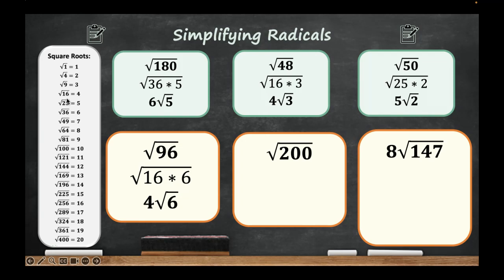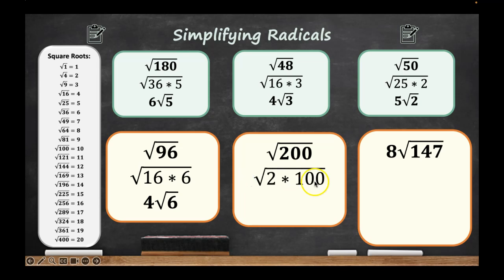And once again, when I divide 96 by 16, I get 6, which means 16 can go into 96 evenly, and it can go in there 6 times. So I would rewrite 96 as 16 times 6. The square root of 16 is 4. Now, if I look at the square root of 200, that falls in between 196 and 225. So you take 200 and divide it by 196 and you get a decimal. Divided by 169, you get a decimal, and you just keep getting a decimal until you get to 100.